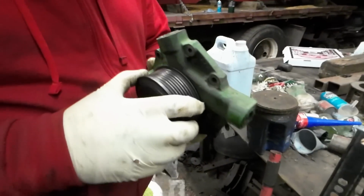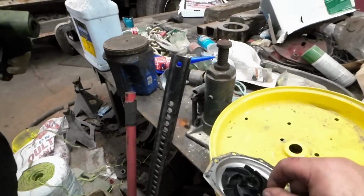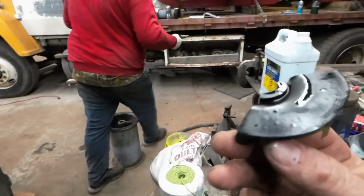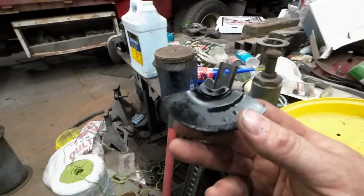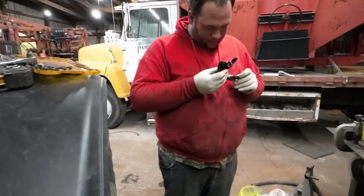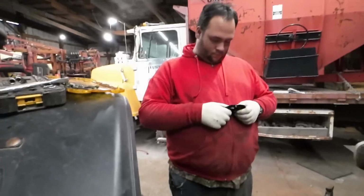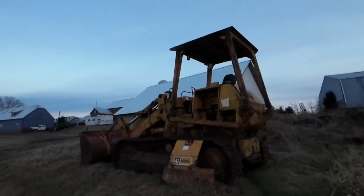No, I do feel a bit of the bearing grinding. Yeah, it was time. Well, there's a number on that. I'm going to have to get my glasses out and look at that number. I got a number. Right. Just glue it. Will JB Weld it back together? R123395-JD. Well, let me look that up online. I wonder, will it start? I don't know.